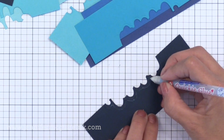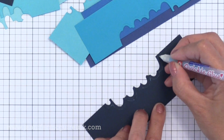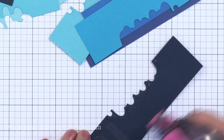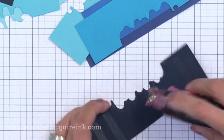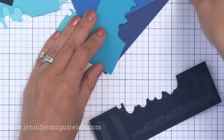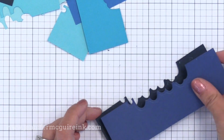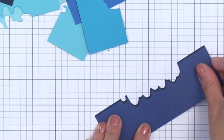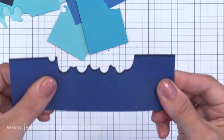I'm using the Quickie glue pen to go into these little areas because I want those to stick down too. And then I'm using the Tombow runner for the rest of it. You want the adhesive to be close to the edge, that top edge, but not all the way, because you're going to take the second piece and line it up slightly offset. So you see a little bit of the navy behind this blue piece.